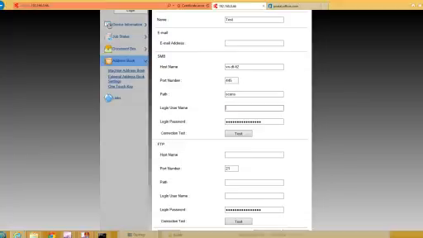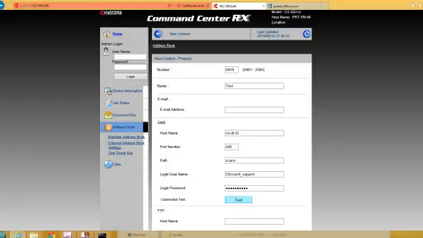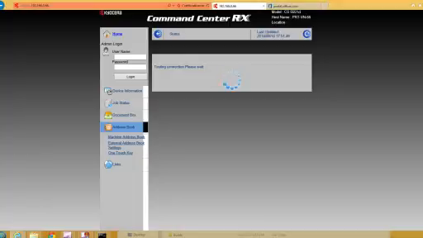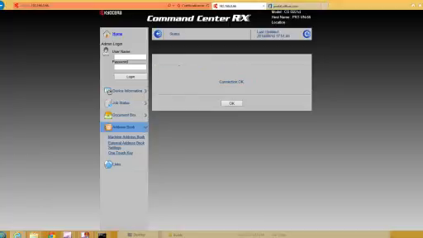For my username and password, I'm going to need to type in the username and the password for this computer. Because I'm on a domain, I will have to enter my domain credentials. Okay, once I have all this set up, before I hit submit, if I want to make sure that everything is appropriate, I'm going to click on the test button. If I get a successful test, that means everything is set up correctly. I got a connection okay.